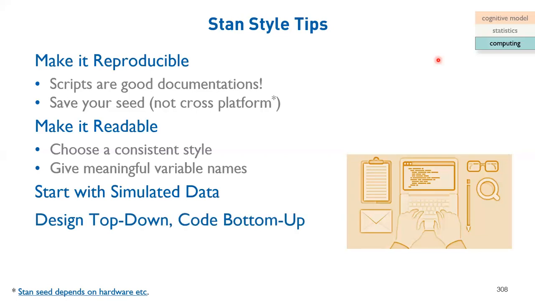collection. Another tip that I think is very useful is: design top-down and code bottom-up. This means you might come up with a very complicated model. Even though you have a very complex model in your mind, do not start with that complex one. You start with the simpler version. The complexity doesn't come out of the blue. The complexity comes from some basis, some core parts.